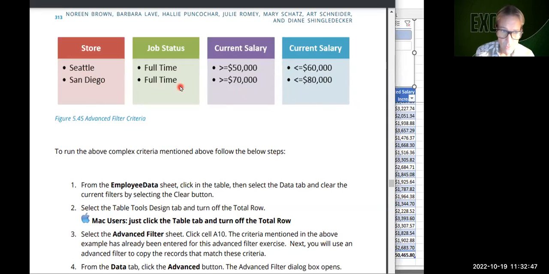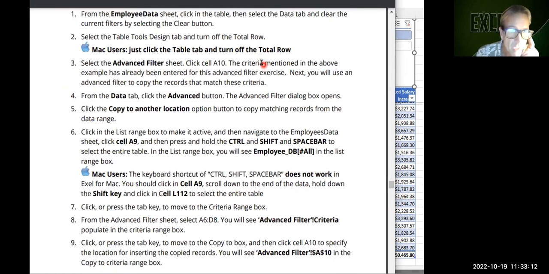For San Diego, the set of criteria will be greater than or equal to 70,000, less than or equal to 80,000. So that's the range in San Diego. So Seattle has a lower salary window that we're looking for, and San Diego has a higher salary window because it's more expensive to live perhaps in San Diego, or the pay's higher for whatever reason.